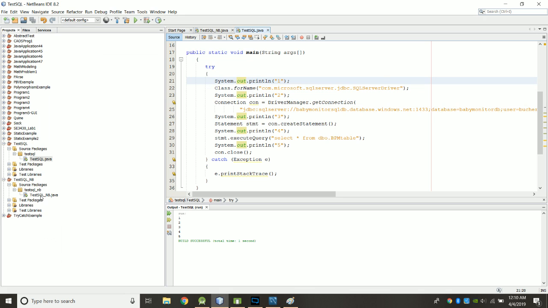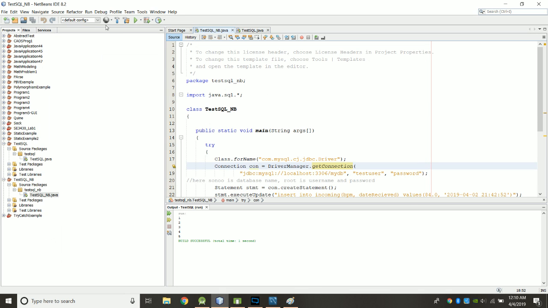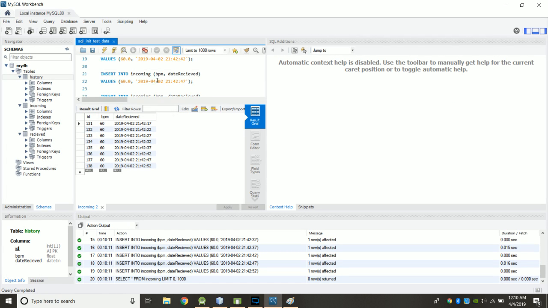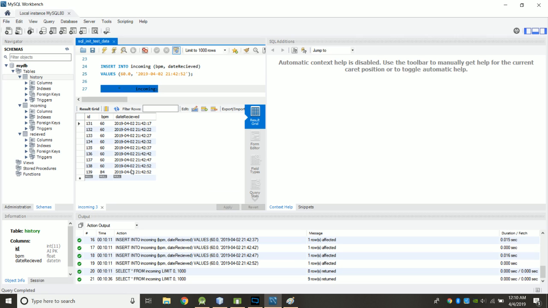That didn't turn out to be the case, so I went back to good old NetBeans to figure out how it works. I was able to get this script running okay. So that would indeed insert 84 into our MySQL database, as can be seen at the bottom there.